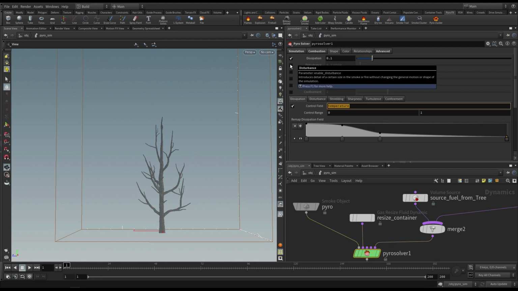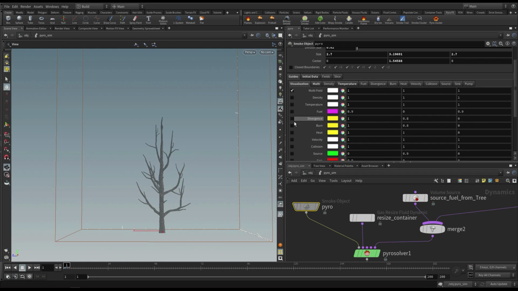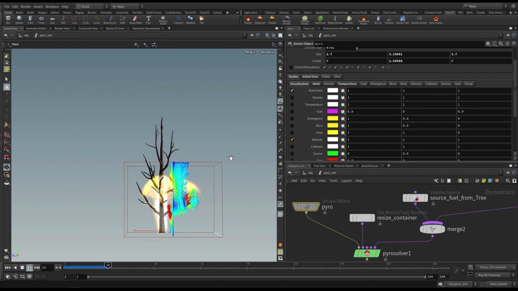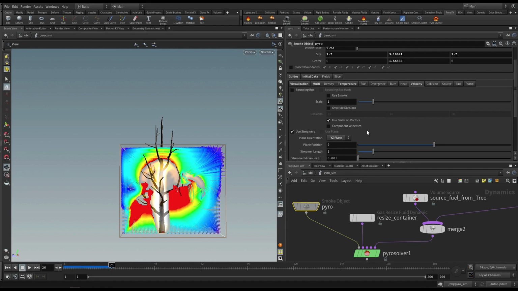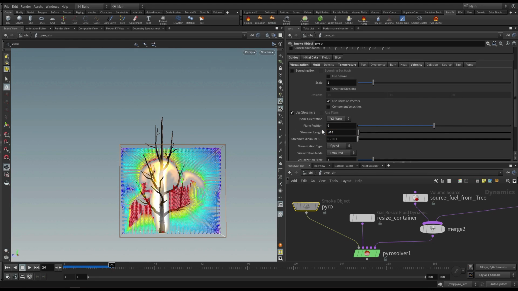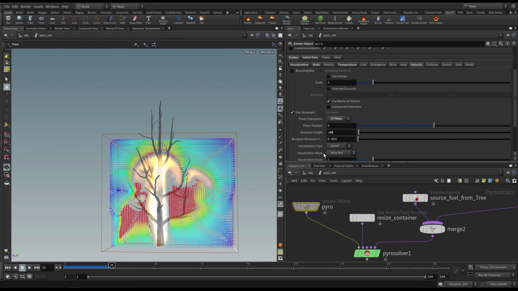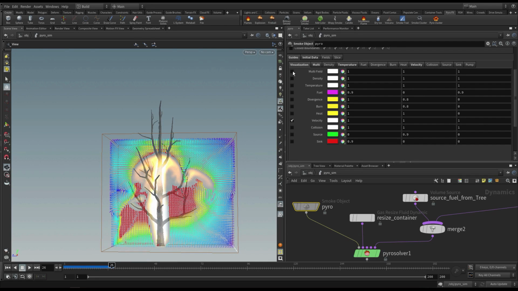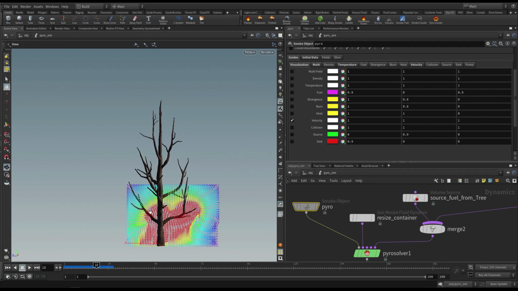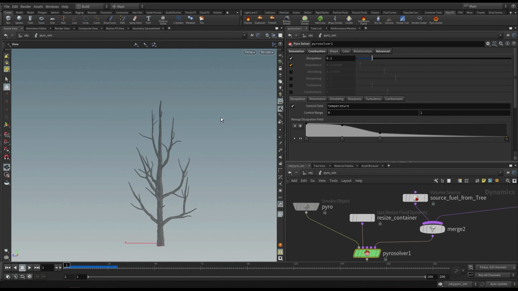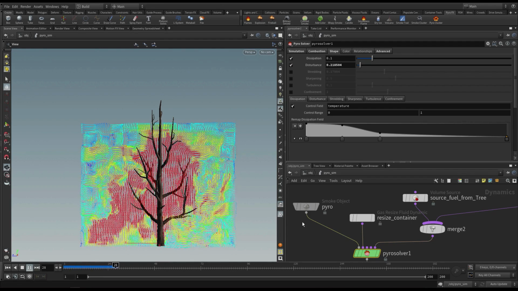The next one is disturbance. Now let me turn on the velocity field here, and then we can see what's going on in the velocity visualizer. If I step forwards a few frames, we'll see our velocity visualizer there. If I click on the velocity tab, let me just change it to the YZ plane, and I can drop the streamer length down quite small so it's easier to see what's going on. Let's turn off the multi-field for the minute. So what you can see here is the velocities are very, very smooth, and that was that blobby simulation. If I turn on the disturbance though and press play, you'll see that we get noise everywhere, and it starts to break up the simulation.